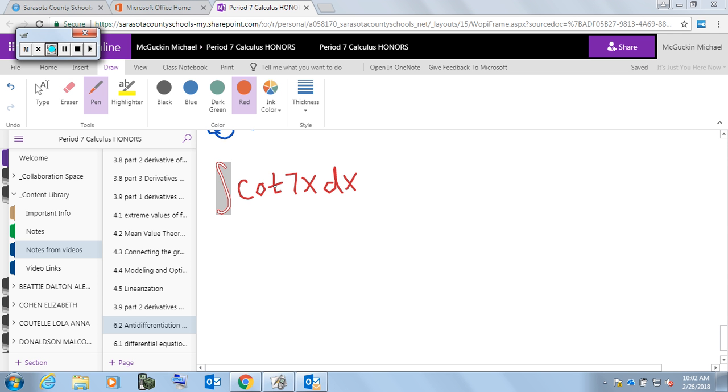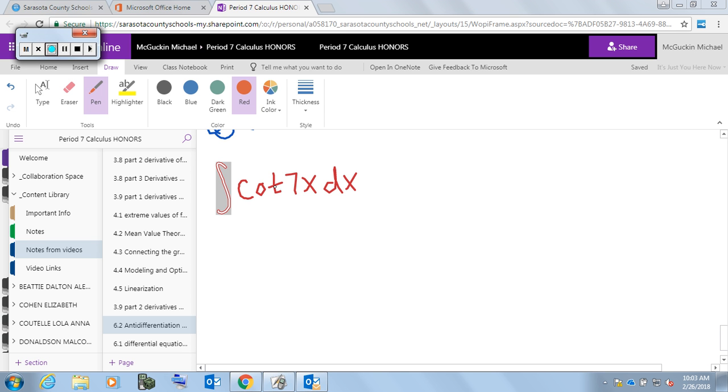But think about it for a sec. We don't have a function whose derivative is exactly cotangent, and so that presents a little bit of a problem for us. However, if you think about what cotangent is, cosine over sine, then we might be getting somewhere to get an opportunity to substitute something that also has an existing derivative within the integral as well. So let's think about this for a sec.